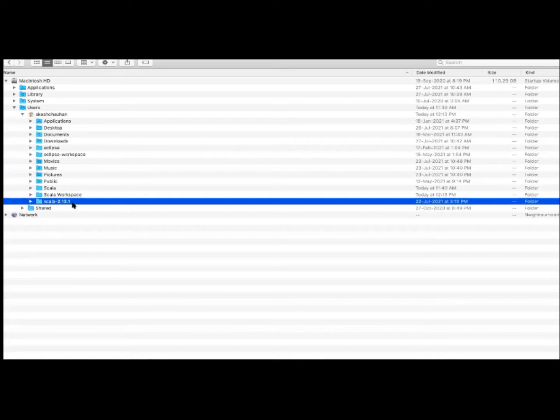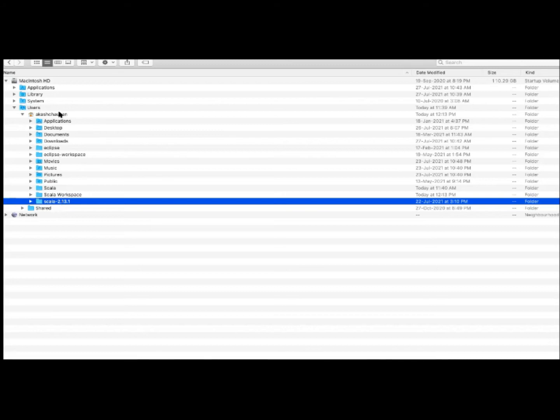After that, my job is to add this into the environment variable. Then only I'll be able to use it. In Mac, there is no option of double clicking on something and then installing the software. When you install Scala in Mac, this is the process I'm going to show you. After extracting that file and copy pasting it into your home directory, whatever your username is, let's say XYZ, you would simply copy paste that Scala folder over here.